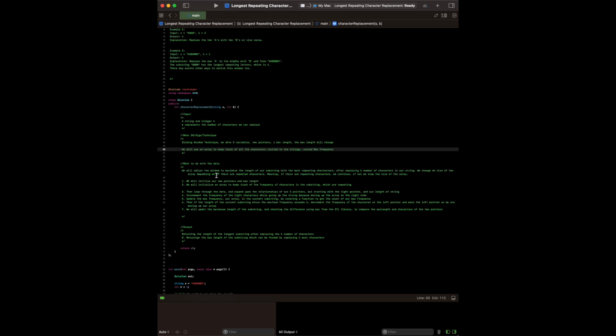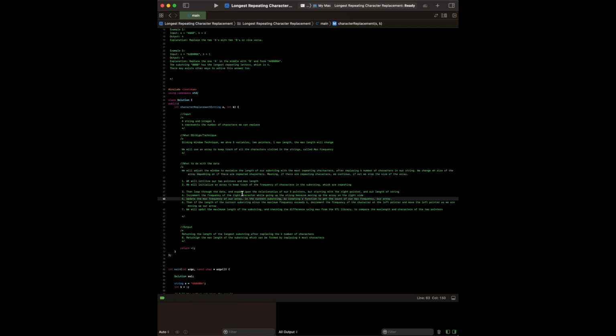And the steps we will do: we will initialize 2 pointers and max length. We will initialize an array to keep track of the frequency of the characters in the substring which are repeating. Then loop through the array and expand upon the relationships of our 3 pointers, starting with the right pointer and our length of string. Increment the frequency of the right character while moving the array to the right side, and then update our max frequency of our array in the current substring by creating a function to get the count of our max frequency, which is also our array.